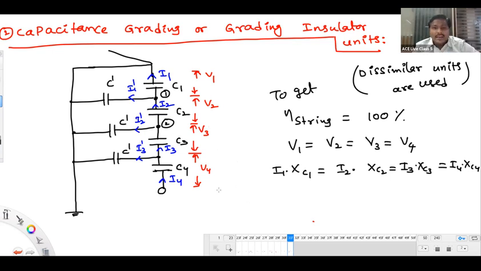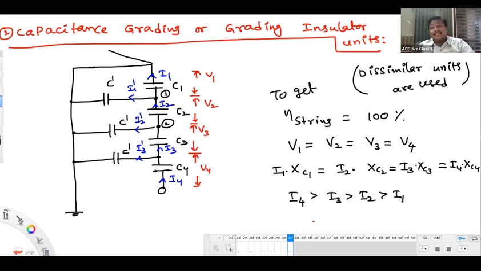Please listen. How are these currents I4, I3, I2, I1? Unequal. Currents are definitely unequal. Which current is high? I4. Because here, I4 is divided in two parts, I3 and I3 dash. I3 is again divided into two parts, I2 and I2 dash. I2 is again divided into I1 and I1 dash. So definitely I1 will be lower than I2, I2 lower than I3, I3 lower than I4. So I4 is greater than I3, greater than I2, greater than I1. Currents are in this order.